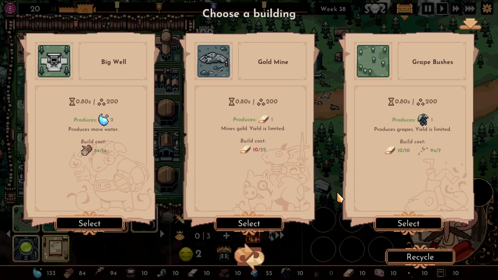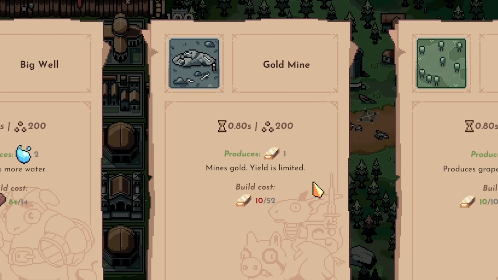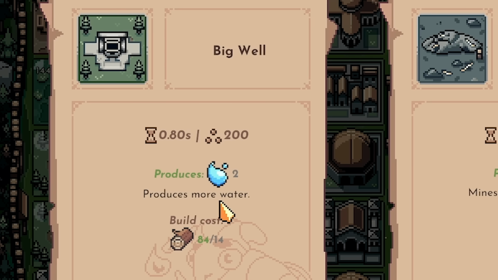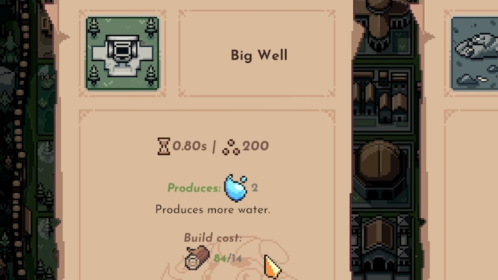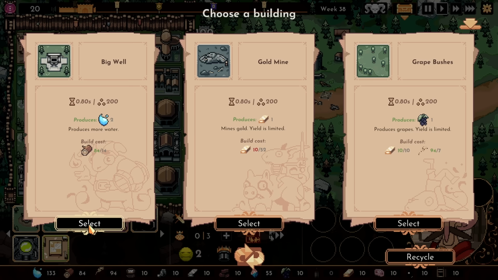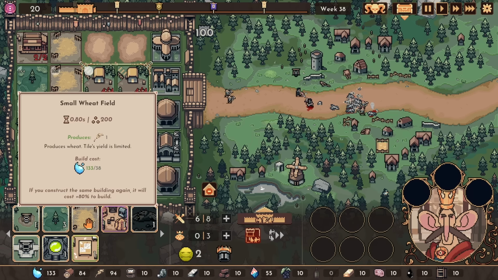Right, we'll claim our next building. Now, we already have a gold mine, so don't need to worry about that. There's a big well that produces more water, or grape bushes. We can gain grapes. It does cost 10 gold, though, which is all the gold we have. Now, the big well could be worthwhile just because it produces 2 water but only takes up 1 square. So maybe I'll take that. Yeah, I think I'll take that.